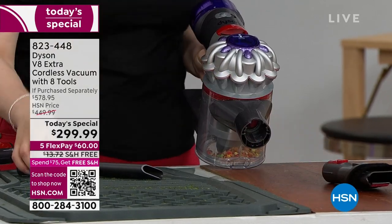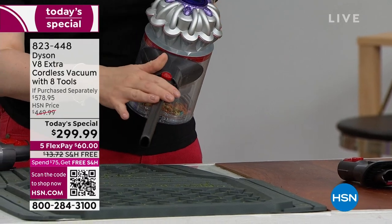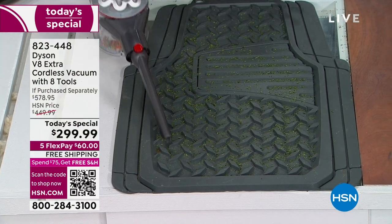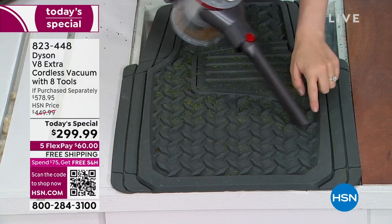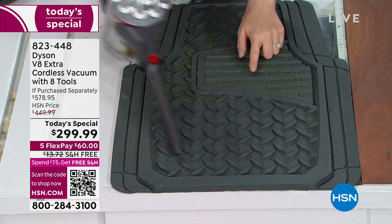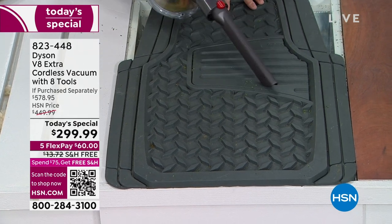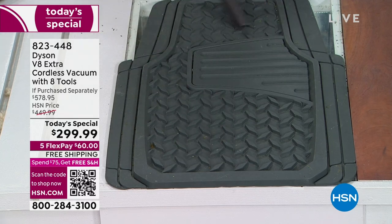All I do is move the vacuum to where I'm cleaning, and it catches it, attracts it, and removes all the messes. It takes care of all those annoying jobs so you don't have to. Look how fast, easy, and efficient. During the winter months, you wouldn't pay to get your car detailed because you know next week will bring snow, sleet, dirt, sand, and ice. So you've got to get one of these vacuums — it's everything indoors and outdoors.